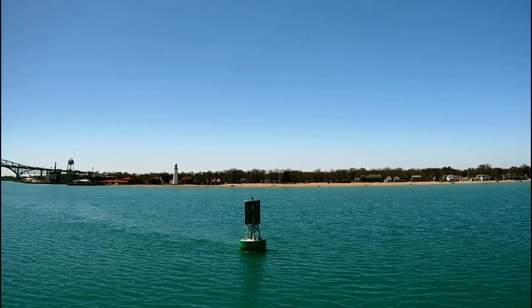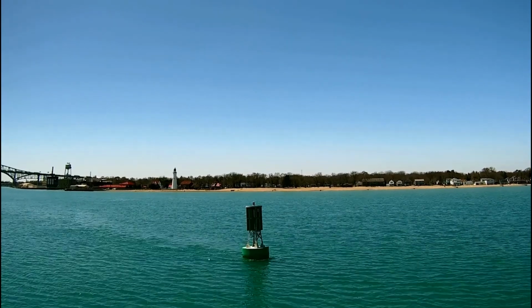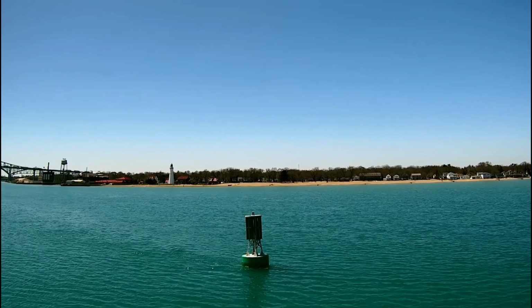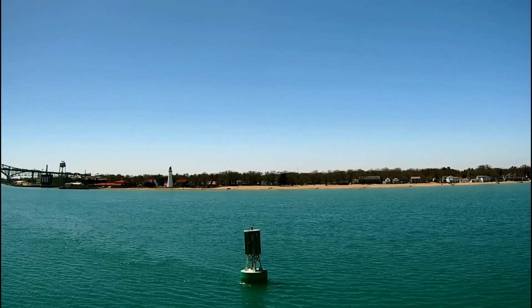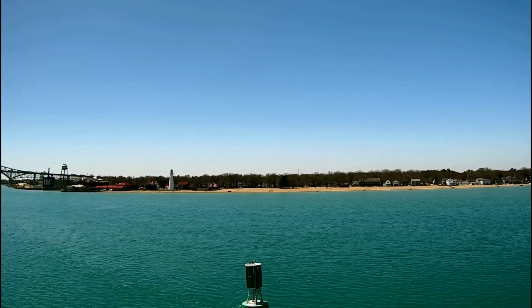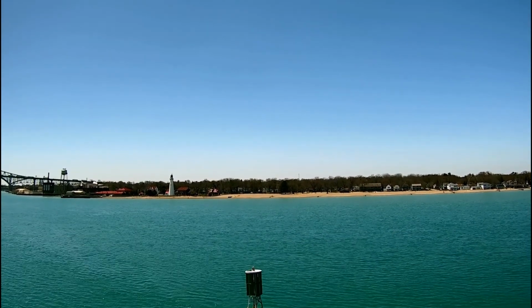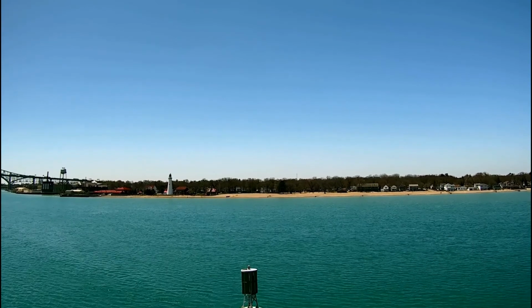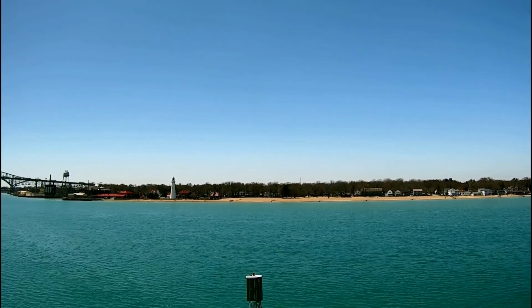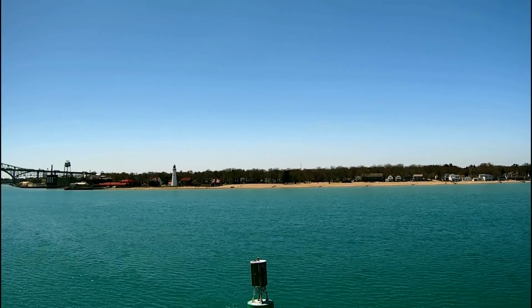So I've got some boats coming up, so I'm going to take this up a little bit and get it up about 30 feet, just in case they decide to go under me. I'm not going to go over them, but you don't know what boaters are going to do sometimes. But just a beautiful day.